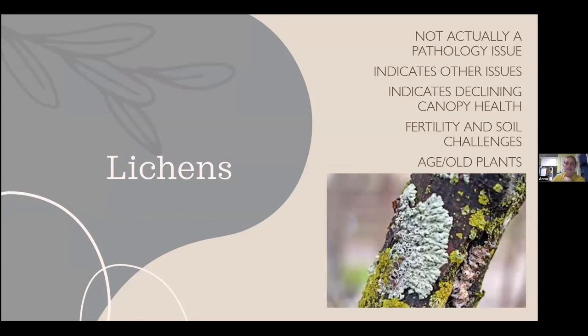They need sunlight. And it's actually a fungus and an algae living together in a mutualistic relationship where the algae is photosynthesizing, the fungus is processing food, and they're transferring things back and forth. And it can grow on anything. It can grow on a fence post or a car. But I see it a lot in older plants, and it usually means there's some other underlying health problem.